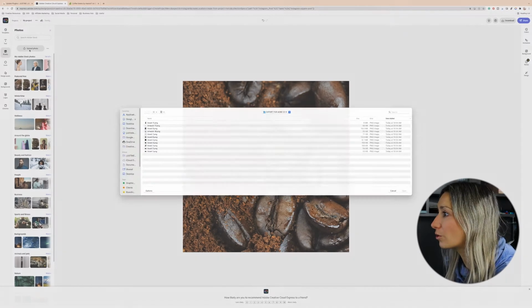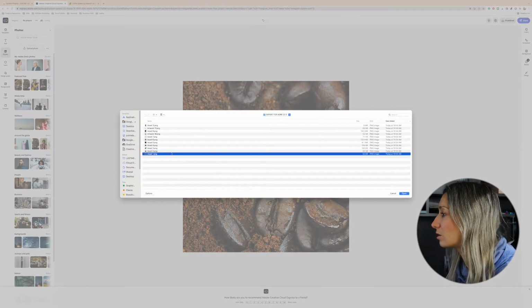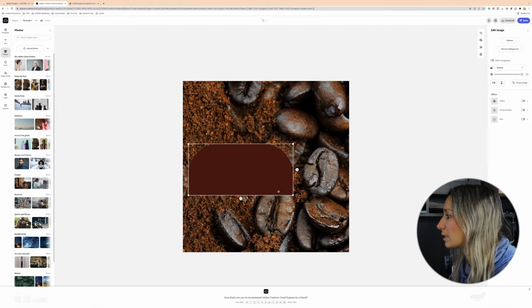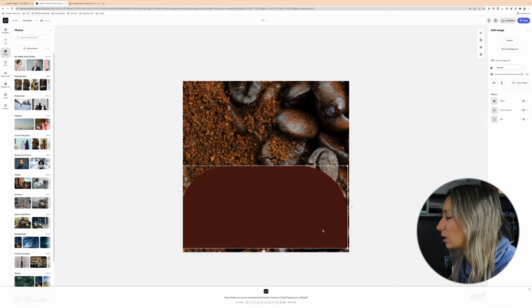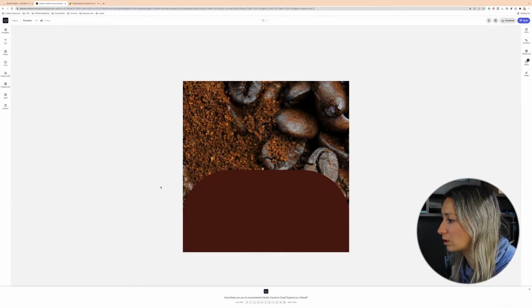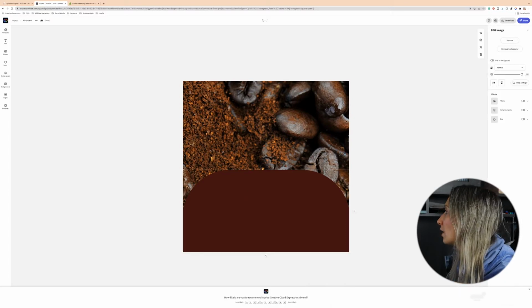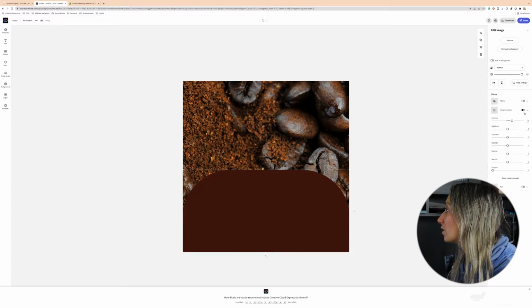Let's upload another asset, and let's do this one first. Here you go, size it. So basically I'm going to do exactly what I've done in Adobe Illustrator, but I'm going to do it here for my client to have access to it and modify it if he wants. So if I click on it, this is stuff that I can do. They can blur it, they can change some things, they can change the saturation if they want.